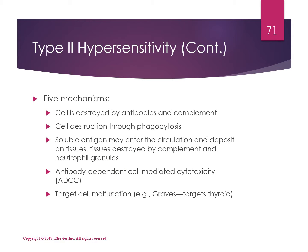So your type 2 hypersensitivity reactions are generally reactions against a specific cell or tissue. Cells express a variety of antigens on their surface, some of which are called tissue-specific antigens because they are expressed on the plasma membranes of only certain cells. Platelets, for example, have groups of antigens that are found on no other cells of the body. The symptoms of many type 2 diseases are determined by which tissues or organs express the particular antigen.